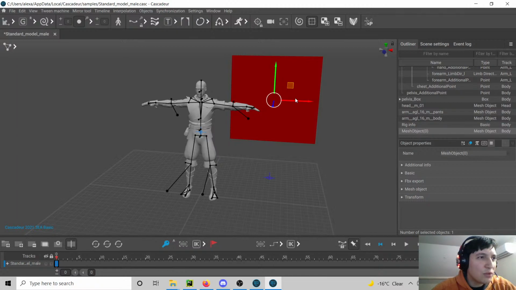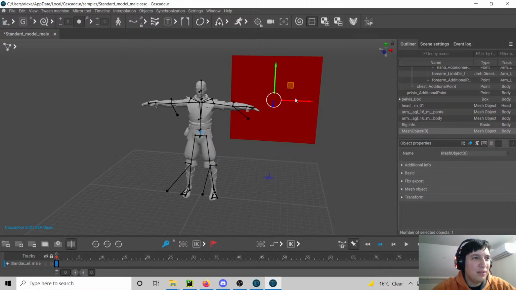Is there no question you can make a simple jump with the answer and try to implement new or interesting features in the process of simple animation? Yeah, but I myself am not an animator, and you'll see further an animation I did to test out a new tool, and you'll see that I'm no animator at all. So I think we will have streams with our animators in the future, and then you'll see how to use Cascadeur correctly and how it was intended to be used, but certainly and sadly not on this stream. I'm a technical guy. I'm the one who does the math, but not the one who does the animation. So sorry.